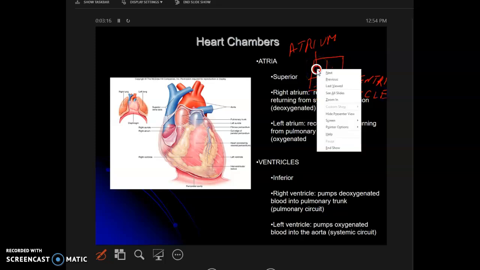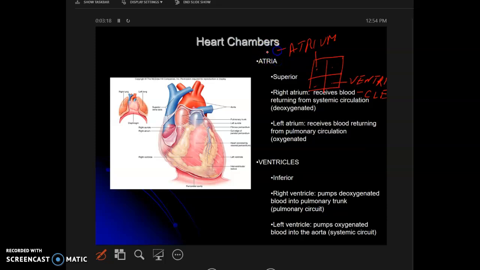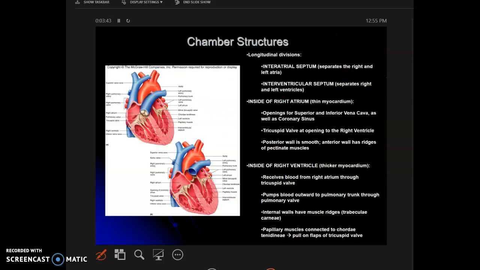This one will be called the right atrium. And this one will be called what? This will be called the right ventricle. I'm going to write RV. What is this going to be called? This is going to be called the left atrium, and this the left ventricle. All right. So this is what's called a box drawing. I love this drawing. It helps me study this, and I studied it long back. It's very simple. Anybody can draw it.